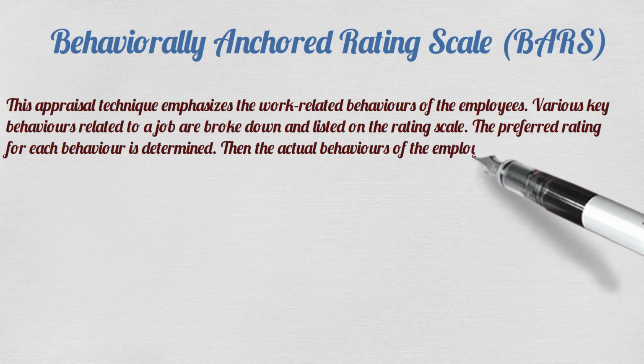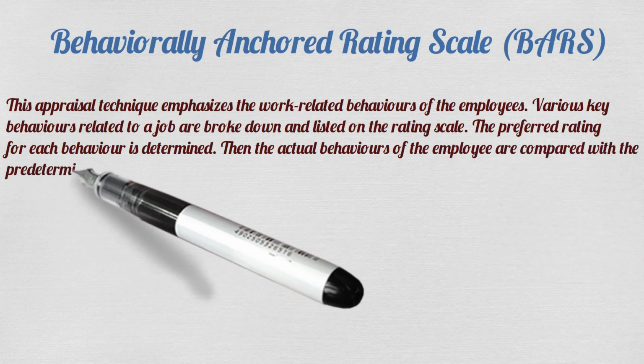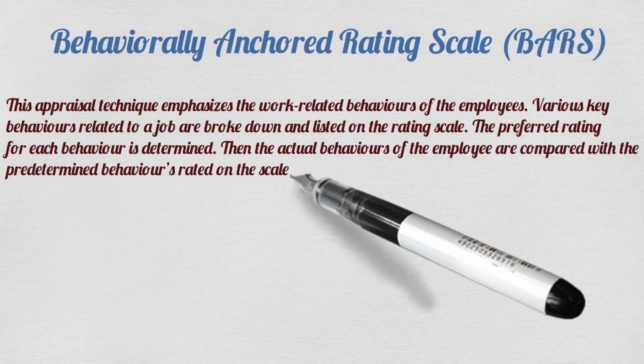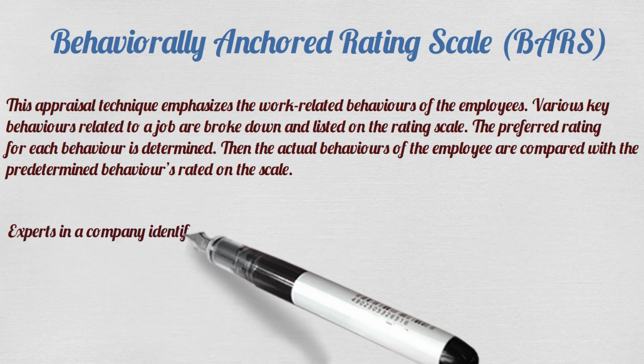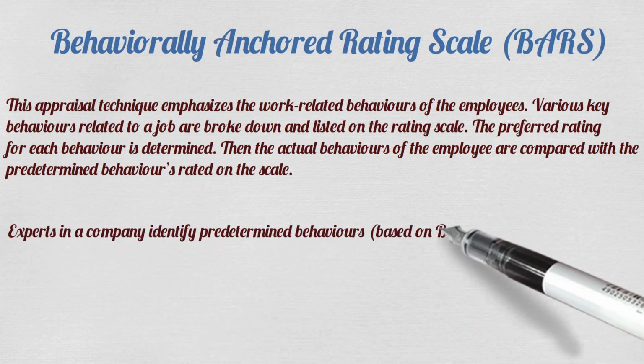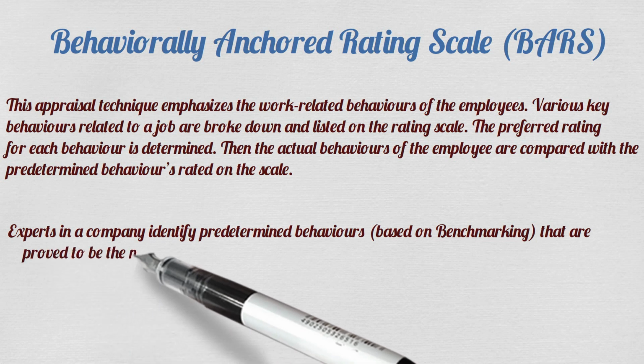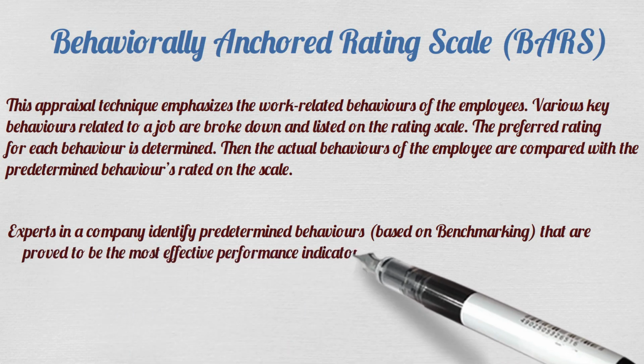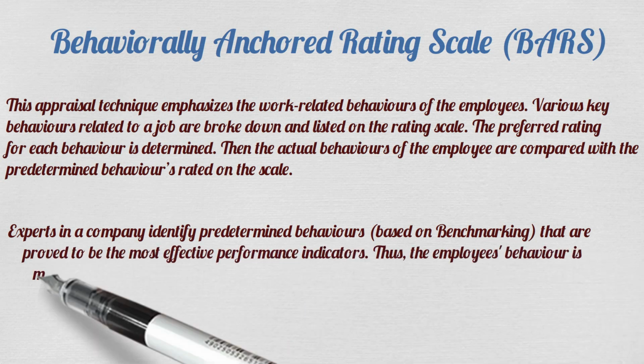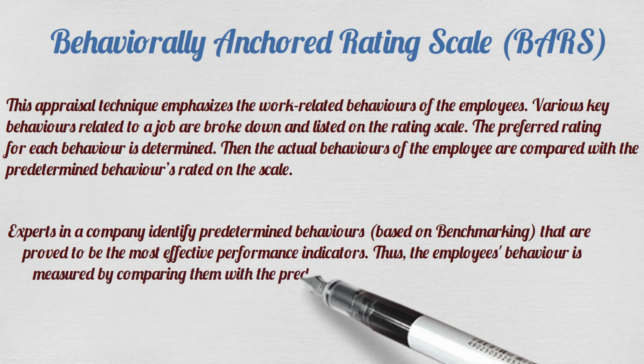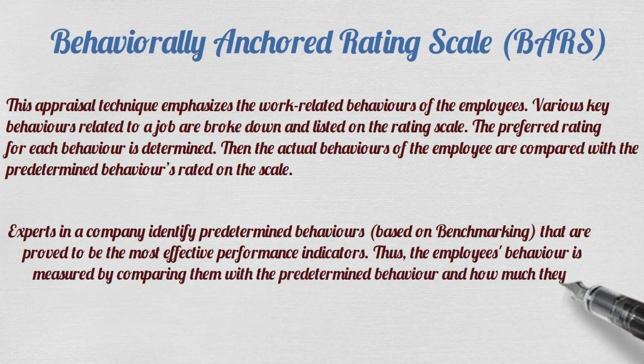Then the actual behaviors of the employees are compared with the predetermined behaviors rated on the scale. Experts in the company identify predetermined behaviors based on benchmarking that are proved to be most effective performance indicators. Thus, the employee's behavior is measured by comparing them with predetermined behavior and how much they deviate from that behavior.